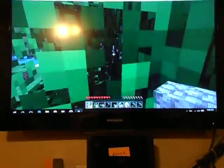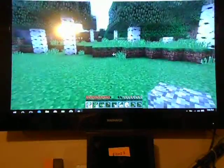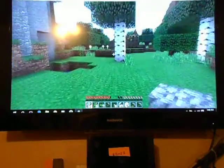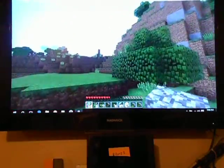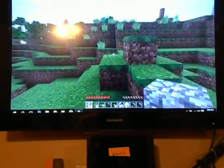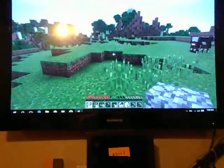I have a fairly old library. Probably my newest game is Portal 2. I don't buy a lot of new games because I don't spend a lot of time gaming, so I can enjoy the games I have over and over again. So that is the Windows 10 version of Minecraft. It's very nice. I'm actually excited to play this version on here.